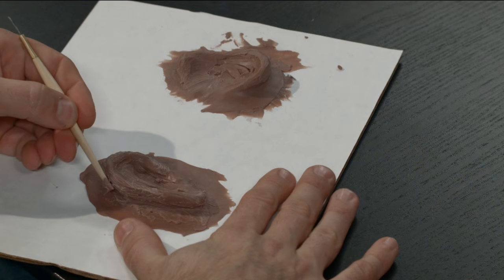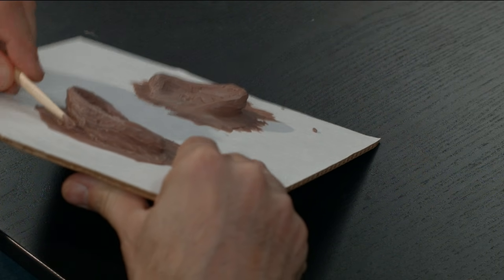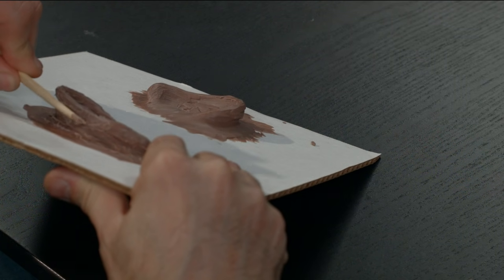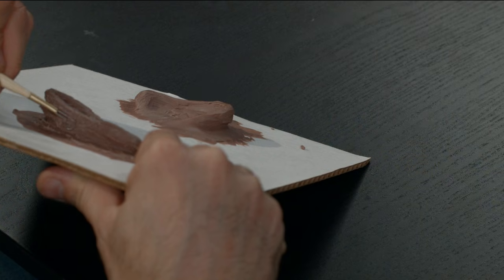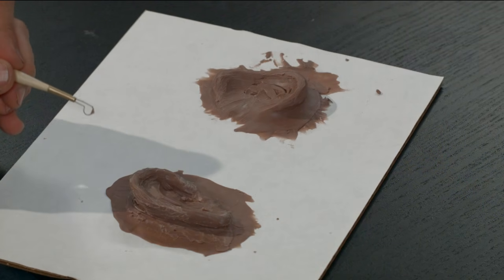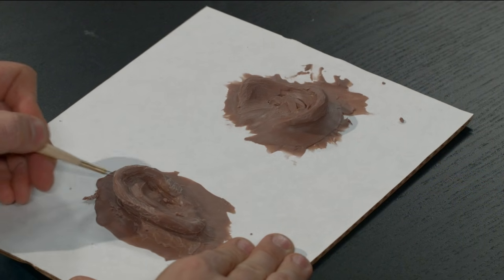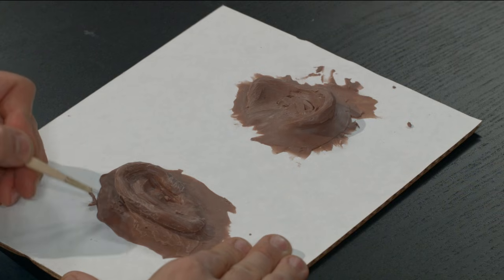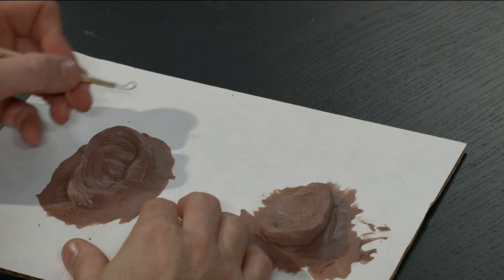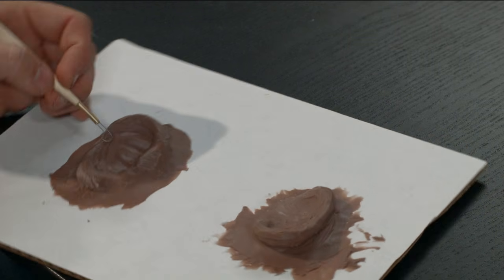Okay. I'm a little happier now with this ear. Oh my goodness. I'm really tempted. All I want to do is flip it upside down and see what it looks like as an ear. But I can't. I shouldn't. That's not the exercise.